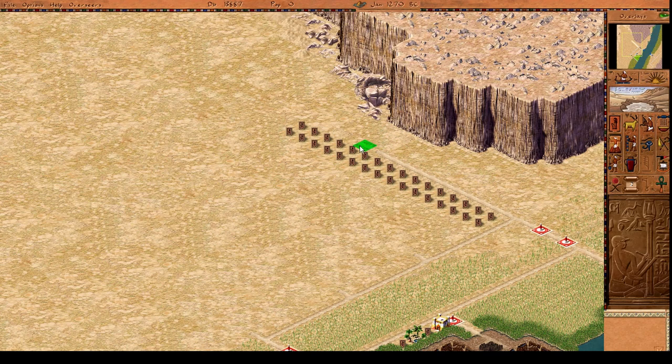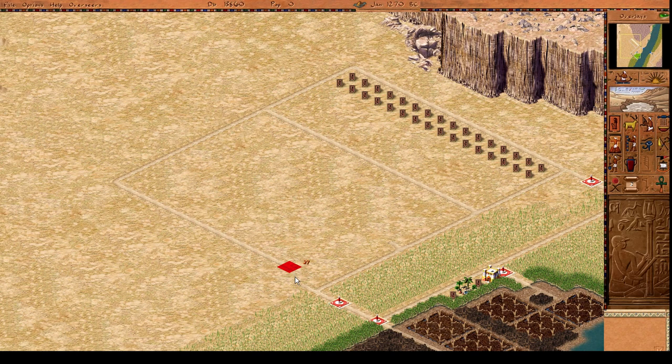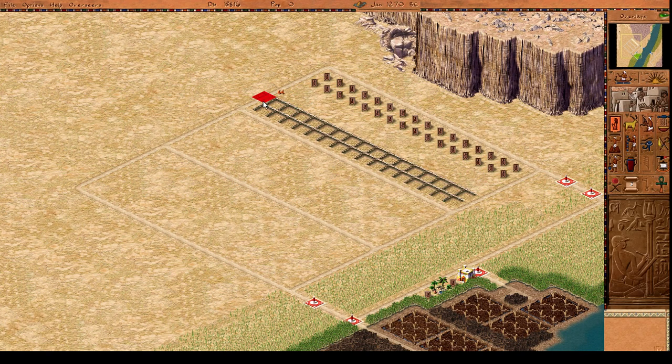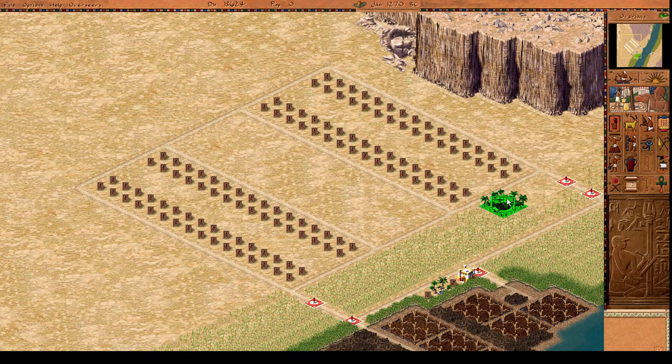And then we need to grab this up. Pull it up here. Grab this. There we go. That is our housing setup. So I chose this time to put my water supply out of the circle. So we'll see how this does for me.